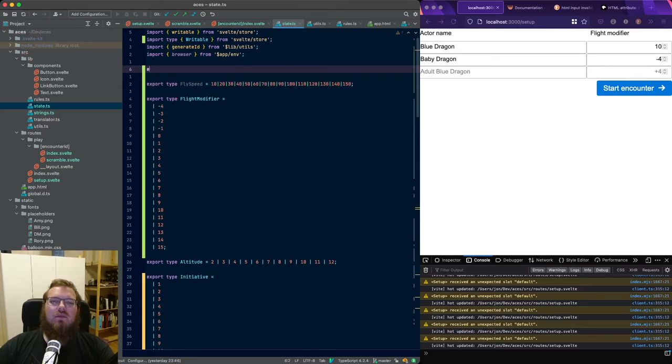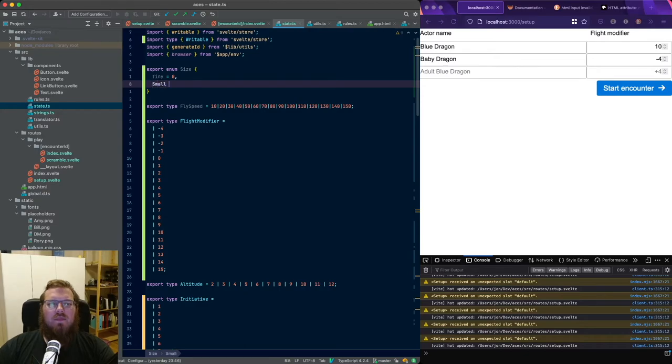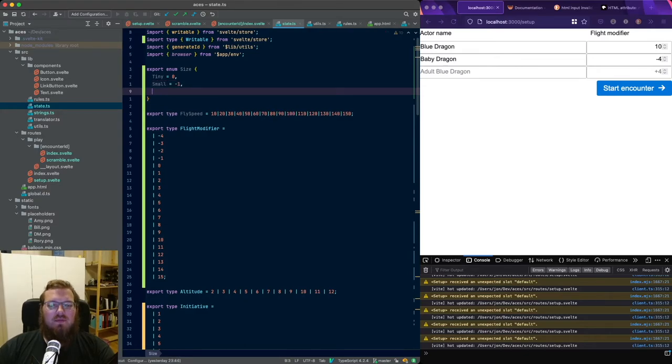Then we are going to export another type, which is called size. And this is going to be one of, should it just be an enum? It should probably just be an enum. Export enum size, which is either, yes, tiny, which is 0, I think I can define this myself, yeah. Small, which is minus one. I think I'm allowed to do this. We'll see.